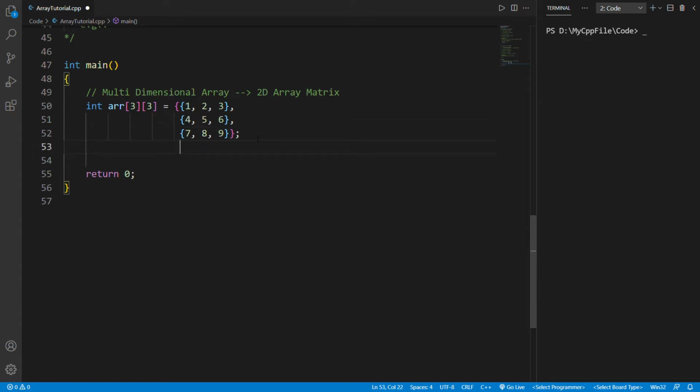Let's print this array. How will we print it? We'll need two loops, one for row and one for column.